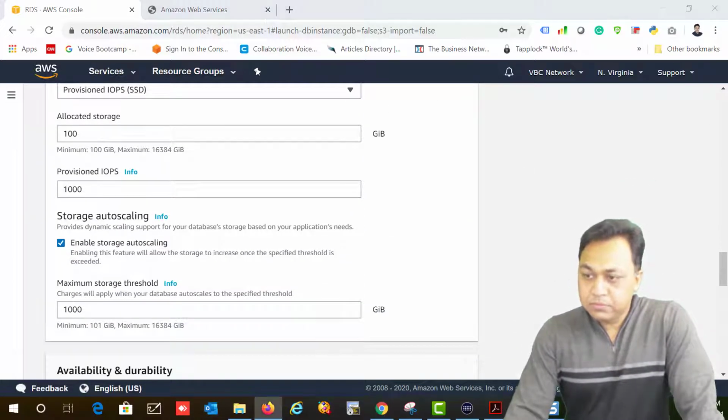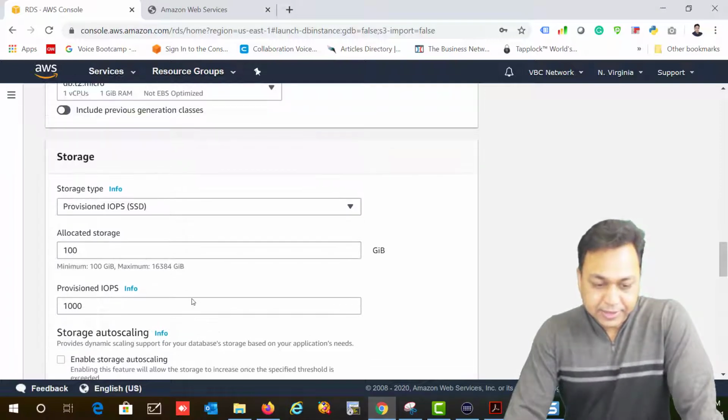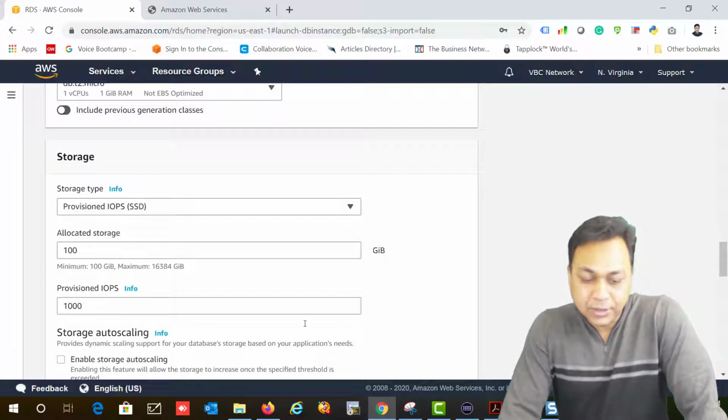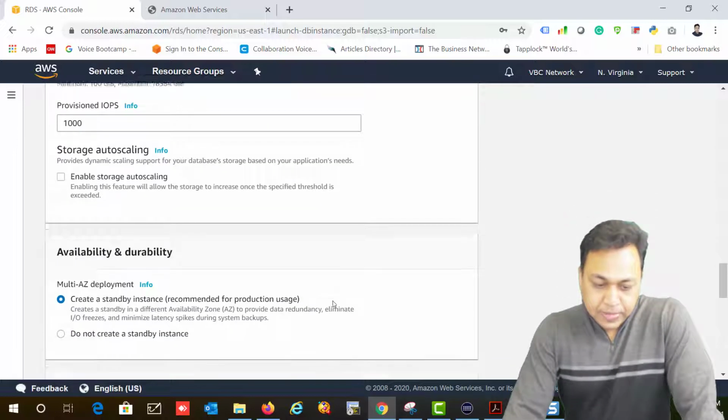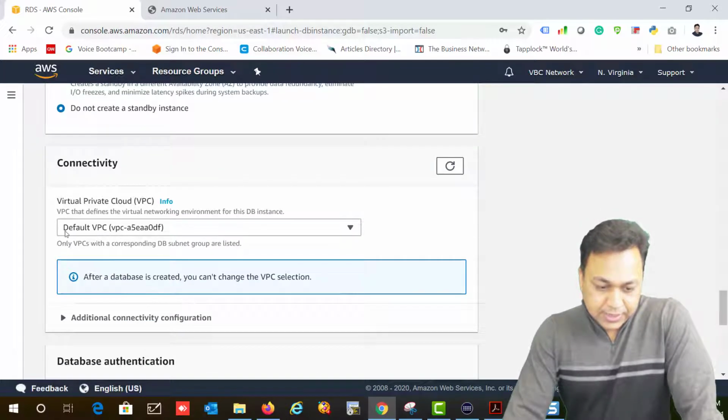Storage, we'll just keep it. Under the storage section we will uncheck this option because we don't want to scale at this moment. We're going to keep everything normal. Obviously we're going to delete it anyway, so it's not a big deal. And for all these other options, we will not do any standby.